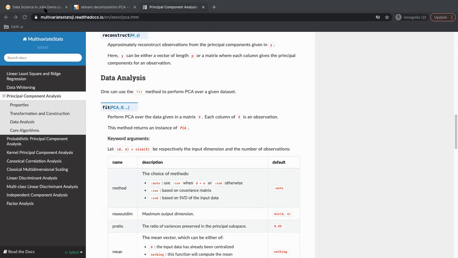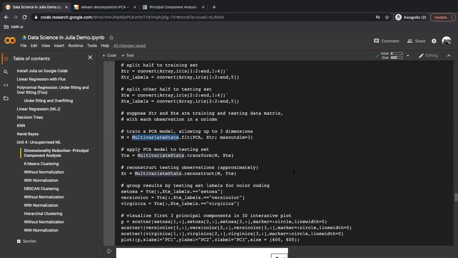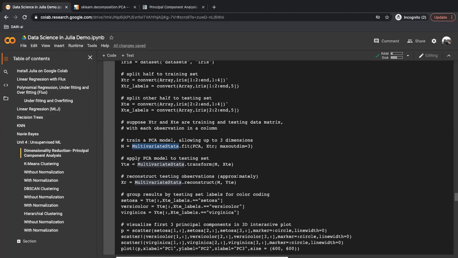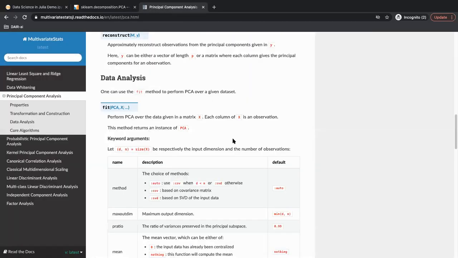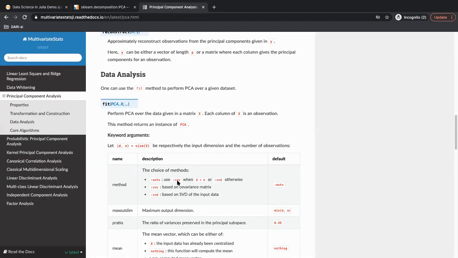In MultivariateStats, we go in three steps. The first is calculating the PCA model. When calculating the PCA model, you are given options: you can use either the covariance matrix method or a singular value decomposition method.